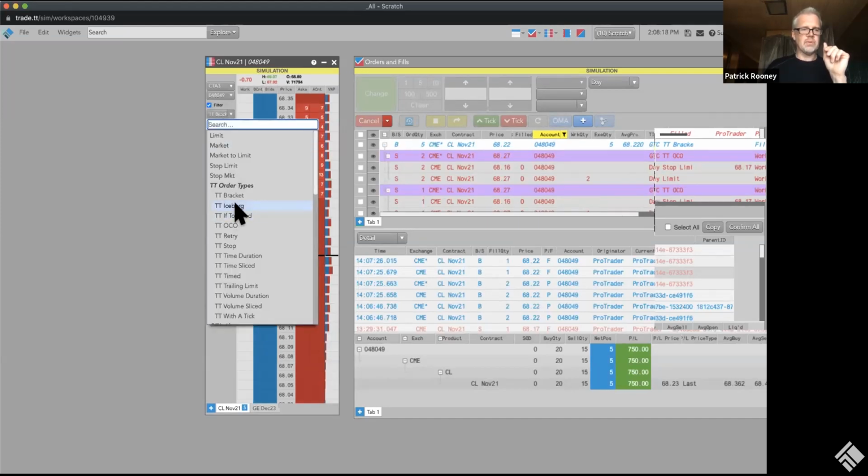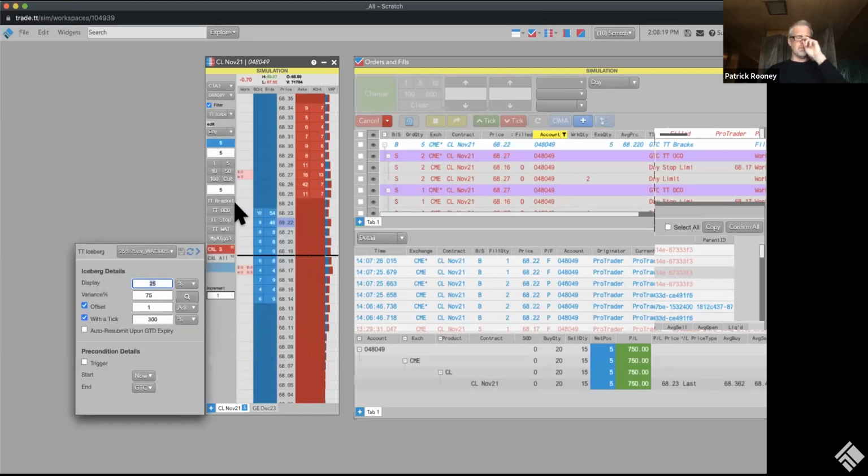Another order type that's quite popular is TT Iceberg. TT Iceberg, it's a slicer order. There's different types of TT order types, and slicers is definitely one big bucket. The slicer orders are an example of an iceberg. You can take a 100 lot, you can break it down into, let's say, 5 20 lots. You could take a 50 lot and break it down into 10 5 lots. You can slice things down smaller so you don't want to move the market. You want to be a little more quiet, a little more stealthy. If you're getting a big order executed, you're going to do a TT Iceberg.